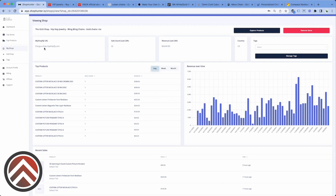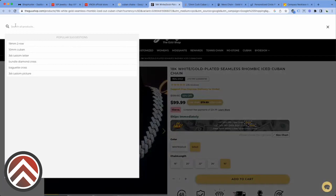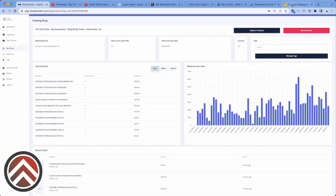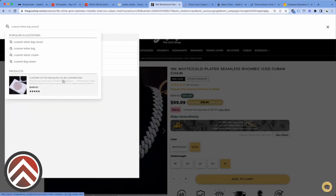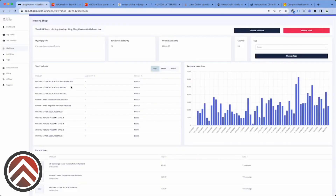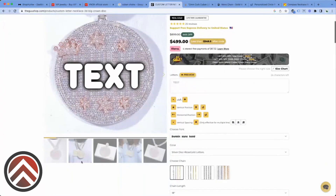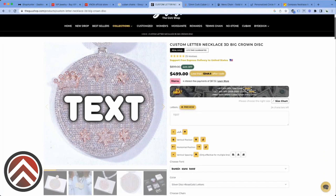Let's take a look on their store. This is the big crown that's doing really well on their site. So I'm going to type in 'big crown' here. Yep — big crown 3D disc. Look at this. Some wrapper jewelry here — you can go to the clubs with this. This is pretty cool. $499. This is insane — their margins are probably pretty big on this. Let's grab this and see if we can find it on here.